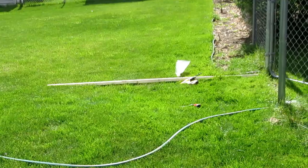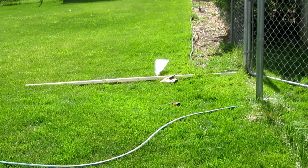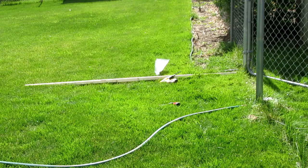I have an 8-foot 2x4. Actually, I have two of them. I used up all my old ones, so I had to go out to the hardware store and buy them. This is an actual really low-grade, crappy, worst piece of 2x4 I've ever seen, so I'm not sure about its strength. I've successfully used a single 2x4 in the past, but if this one shows any signs of cracking, then I can double it up, put a few screws through, and have the two 2x4s paralleled.